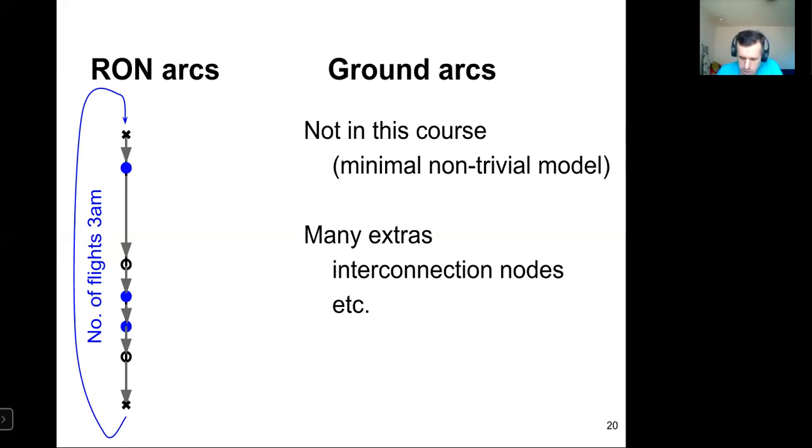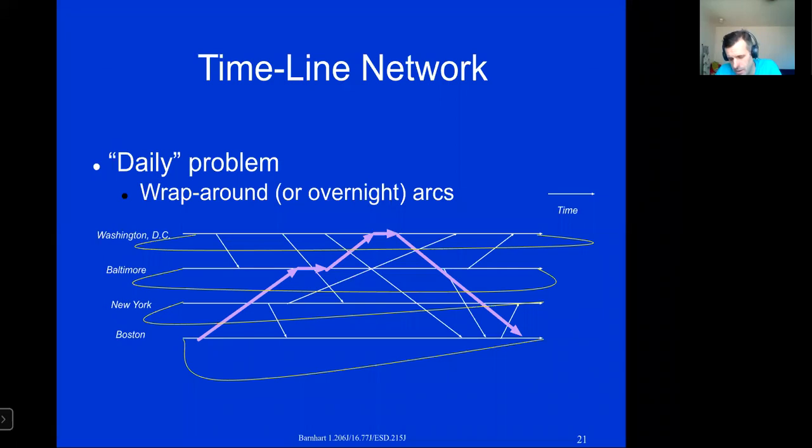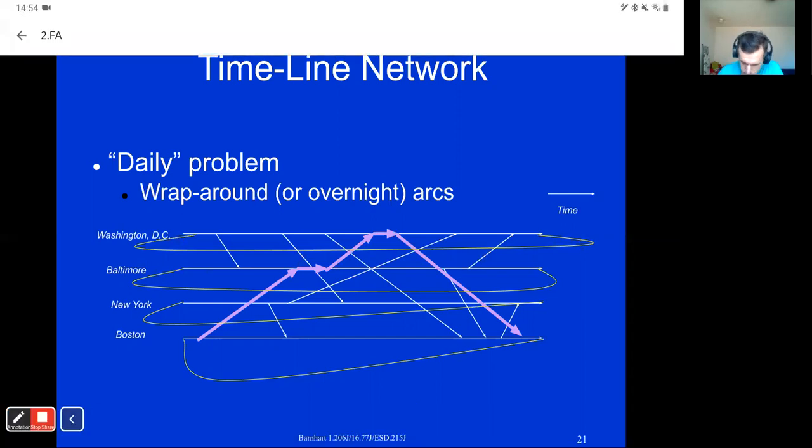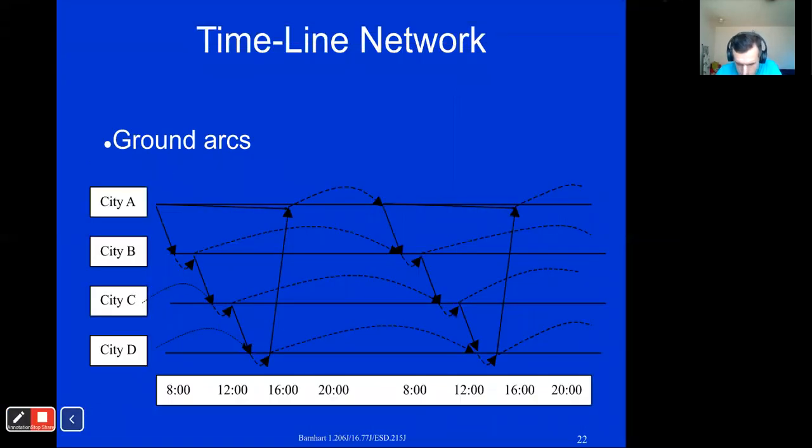In addition to ground arcs, there could be many other kinds of arcs. Here again is the timeline network from the MIT course, and you see that it does have some of these wraparound arcs. These are the remaining overnight arcs. Again, time goes from left to right, and here is something that represents aircraft staying overnight at an airport. Here again are the ground arcs in the MIT course.